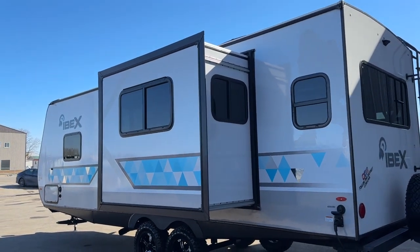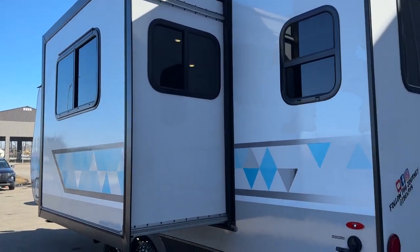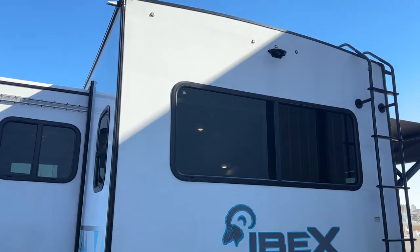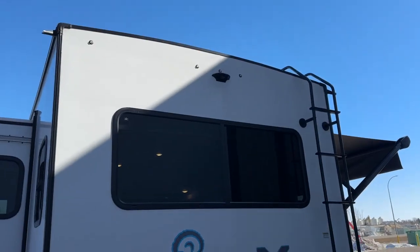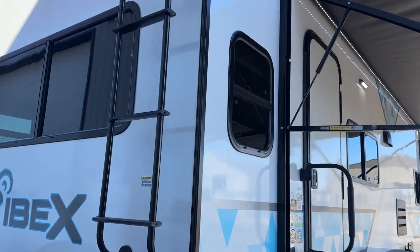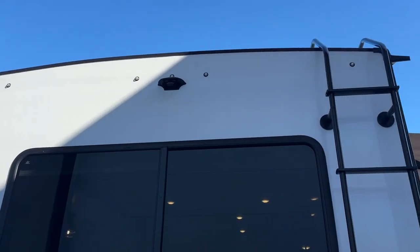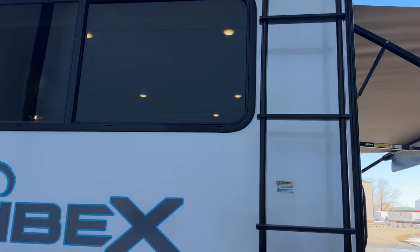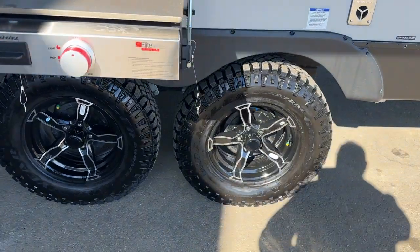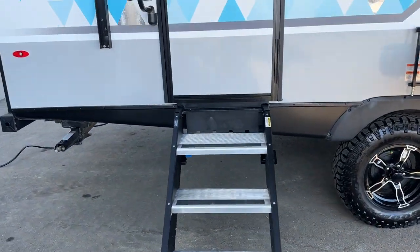They all come with nice-size slides — the 23RLDS has the dinette slide. 30-amp shore cords, all LED lights around the outside and inside, and all clearance lights are LED as well. Full-size Wrangler spare tires. There's a roof access ladder — they want you to go on the roof, it's a solid roof you won't find in a lot of models. Backup camera prep is available as an option. All tires are nitrogen-filled and have a TPMS tire pressure monitoring system, giving a digital readout in your vehicle if any go low.